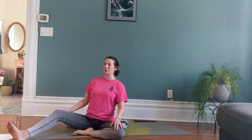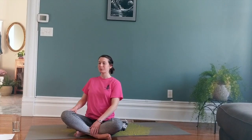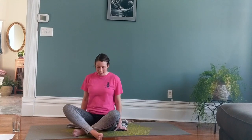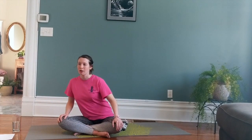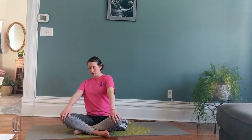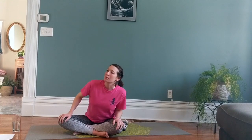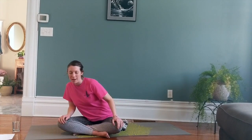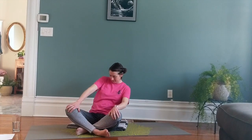And so if you're not already in a cross-legged position, go ahead and come into that cross leg. And we'll start with our hip circles here. So as you inhale, just lean a little forward. And as you exhale, rock off to one side, all the way around. These can be slow or fast. They can be big or small. Just do what feels good in your body.